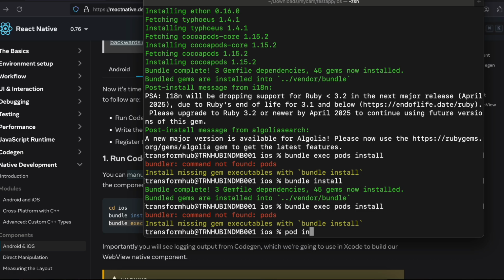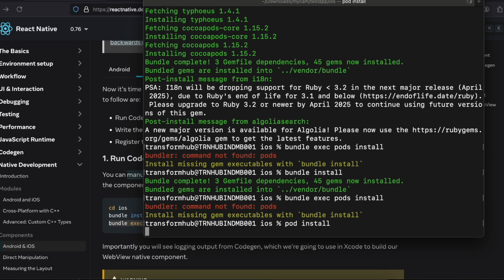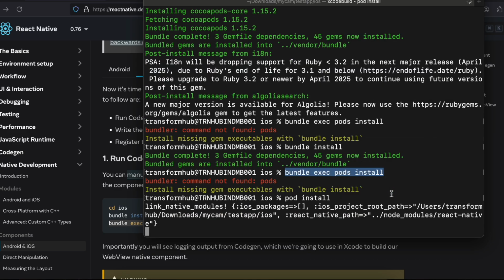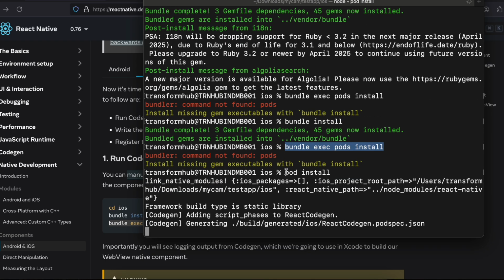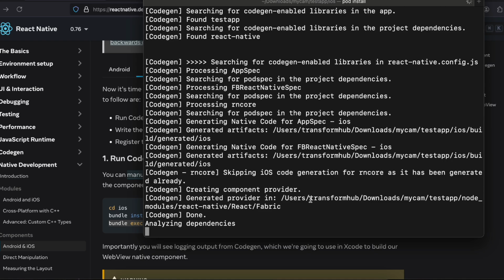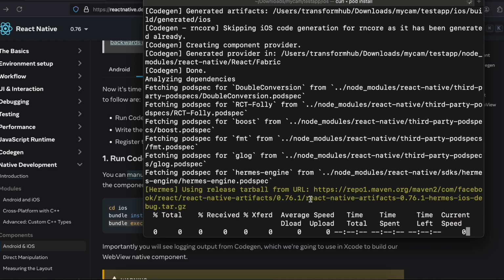Okay, let me just do a simple pod install. Maybe while creating the project, the pod installation didn't work for me properly. I'm just guessing here. I think it did work, but I'm not able to recollect, unfortunately. So I'm just doing pod installation in case you are getting some similar issue. If you are not getting this issue and this particular command runs fine for you, then you're good to go. You don't have to do all these steps. But I think there was some issue with my pod installation. So let it do its thing. Again, this will take a little bit of time, so be patient. Once that is done, I'll come back again.